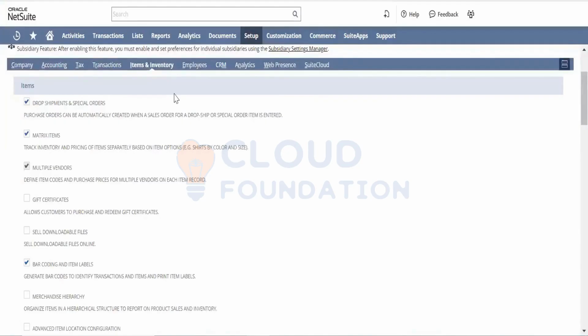So under the items and inventory, these are the enabled features that we have. So there is something called dropship items and special order items. So what exactly do these mean? Usually the procurement cycle or the fulfillment cycle works in this way.